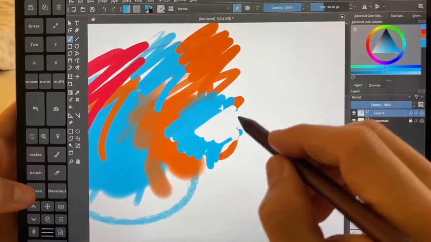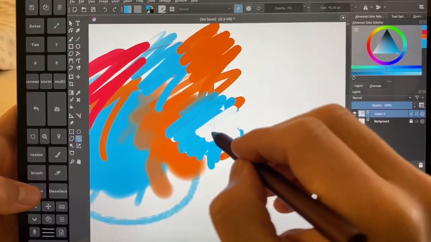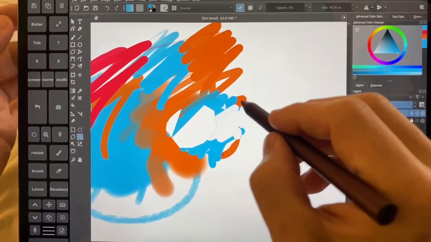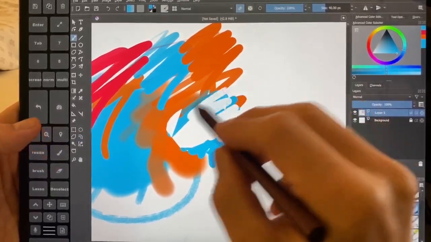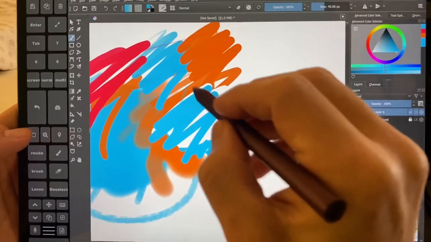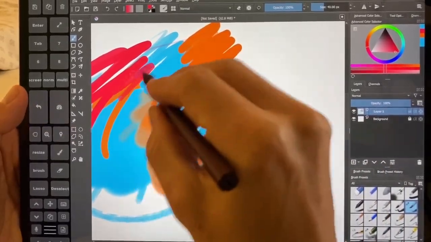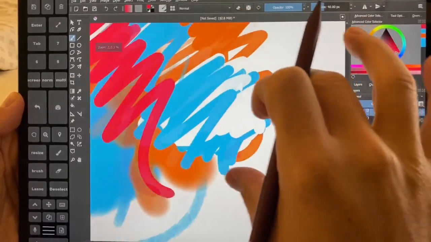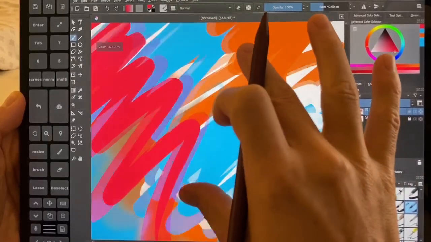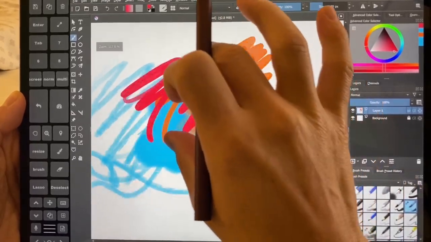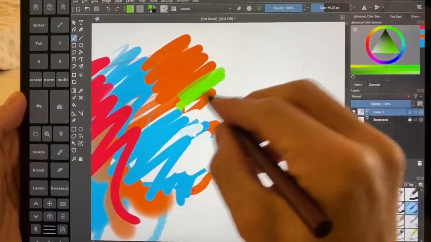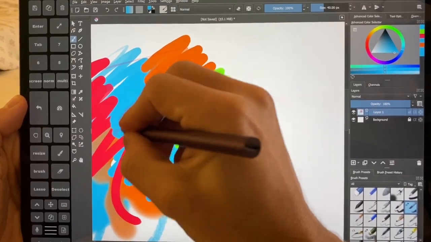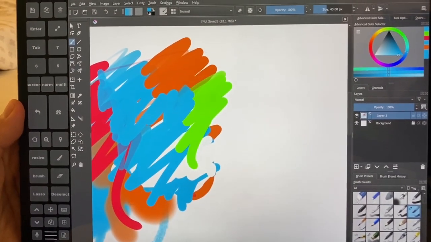All right, here's our brush settings, lasso tool, and let's see, I need to update this for sure. All right, so Krita, great program, free program, or $10 in the Windows Store. And it looks like actually the emulation has caught up and is doing a good job of scaling up and down. Rotation does not seem to work. Okay, I will need to update this. All right, so Krita, number 10, Krita.